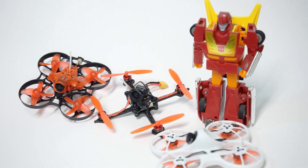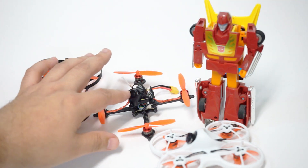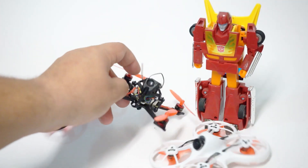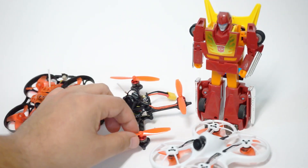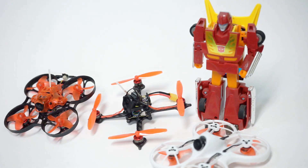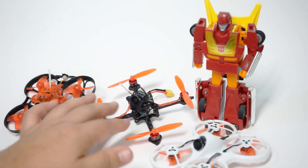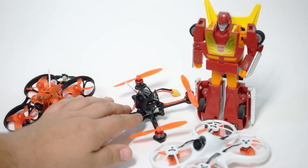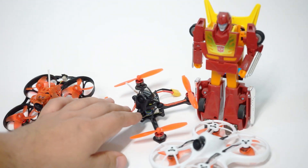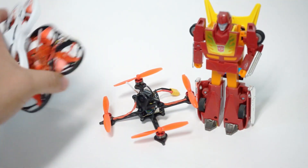The Trashcan motors are long enough to plug directly in — none of that race wire stuff is needed. I made myself a little makeshift roll cage out of a zip tie in case of hits. For the camera mount, I have the recommended version but I actually like this better — it's just the rubbery mount from the Beta 75 Pro 2, the lower cam mount at 25 degrees. It works the same way as the recommended mount and you can move up and down on the front screw to adjust your camera angle.